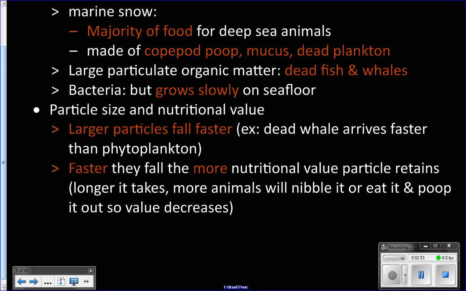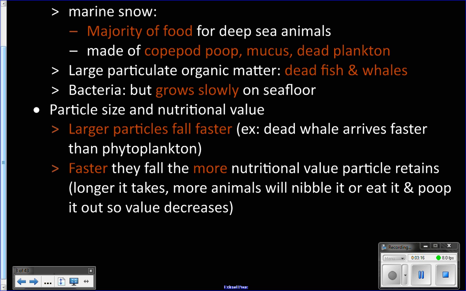And then it keeps going, can get eaten again, digested, and pooped back out. So by the time it makes it all the way down to the seafloor, most of that nutritional value that was there is gone, because it's been used up.